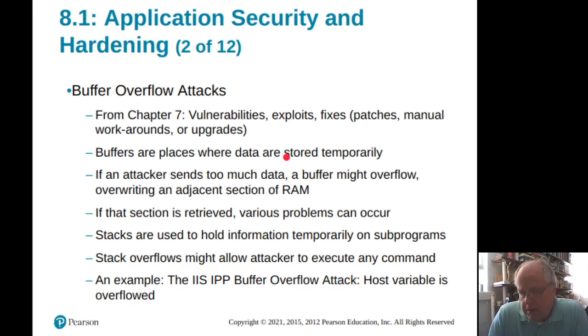You don't want the instructions that the computer is following to somehow be changed into the instruction, go erase these files, or give me complete administrative access to the computer. That's called a buffer overflow. When I'm trying to save data, I fool the computer into accidentally placing the data from a data buffer into code instructions.